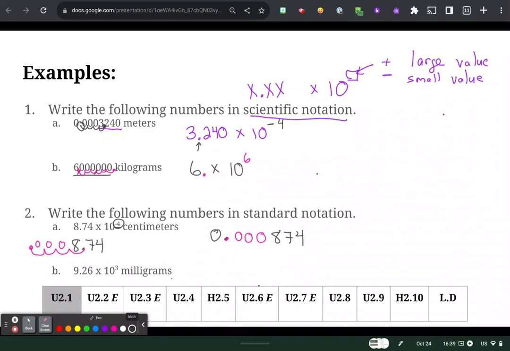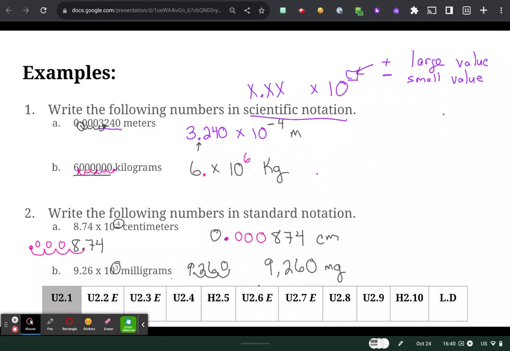All right, and then the bottom one, 10 to the third. So it's getting larger. So I start, and again, I'm going to rewrite my 9.26. I have a little bit more room to work with. And I'm going to move it over to the right 3 places. So 1, 2, 3. And so I need to put a 0 in the end there to make the number 9,260. And I should be following what we ask you to do and leave the units on these because, again, they are measurements, not just random numbers.